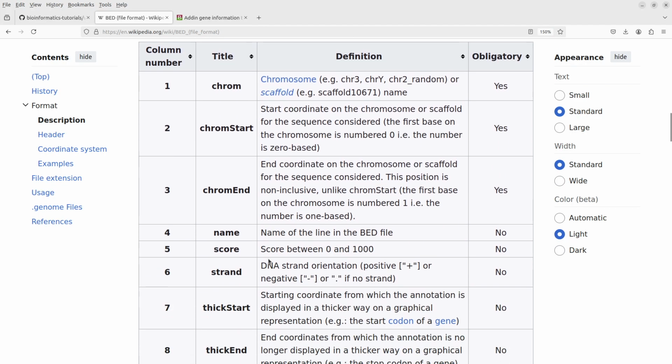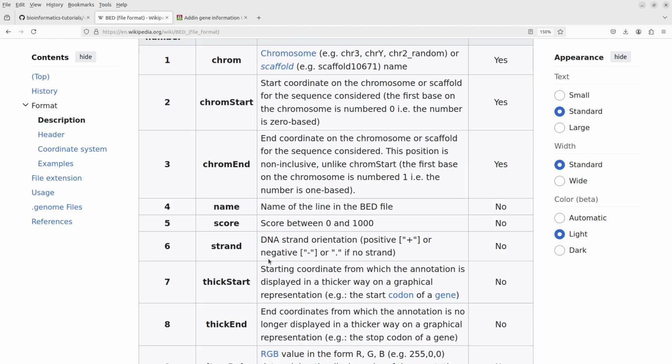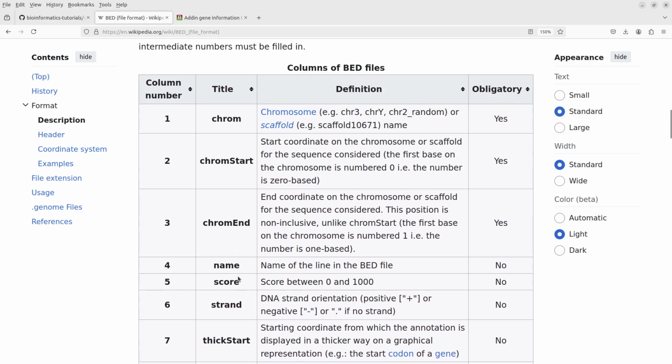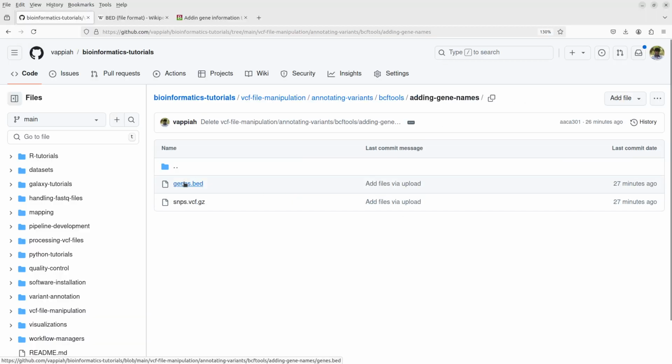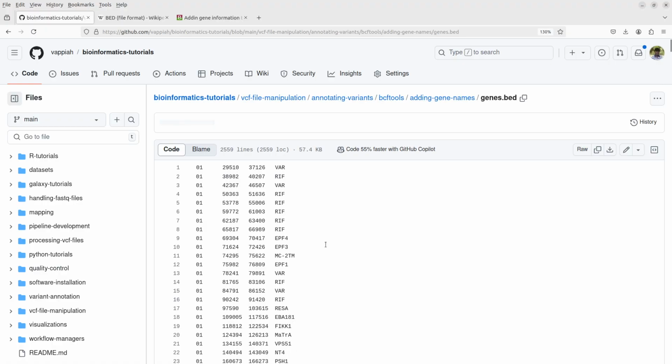So in this tutorial, our focus is to add the gene names to the variants in the VCF. So the bed file contains column number 4 as well. All the other columns are not part of it. Okay, so we have chromosome start, chromosome end, and the name, that's the gene name. All right, so that is what you saw when we opened the bed file. Let's just get back here. So genes.bed. So that's what you saw here. So we have the first column, chromosome, start, end, and then the gene name.